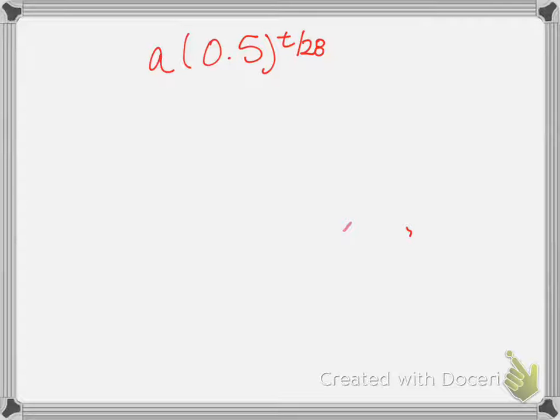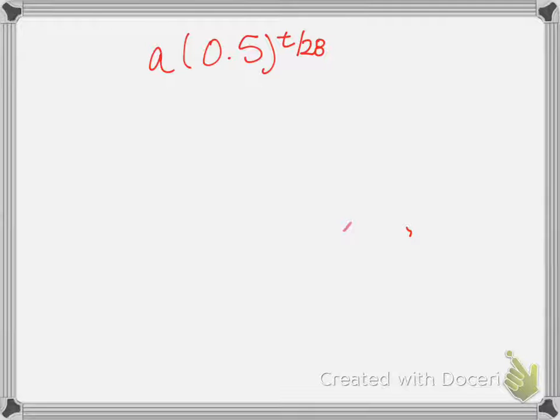Another problem from your homework is that you might receive a problem like this where it's talking about bacteria. And you are going to follow the sort of same process where it's asking, is this growth or decay, and what is the rate? Well, that's great, except something is different about this problem as opposed to the last problem. In the last problem, we just had t as the exponent, or x as the exponent, or whatever it was. But in this case, we have t divided by 28. And that is a little bit of an issue.